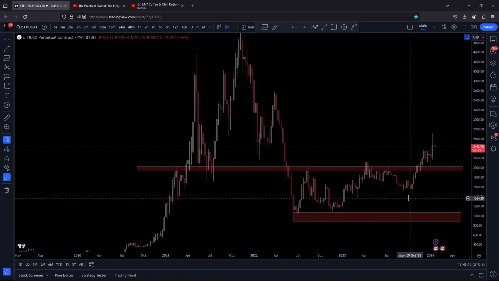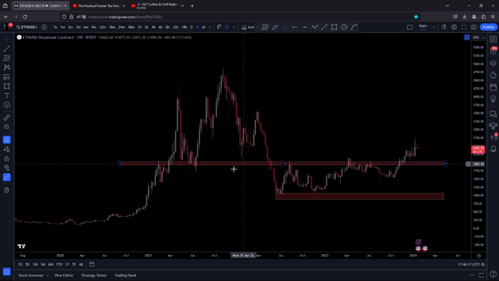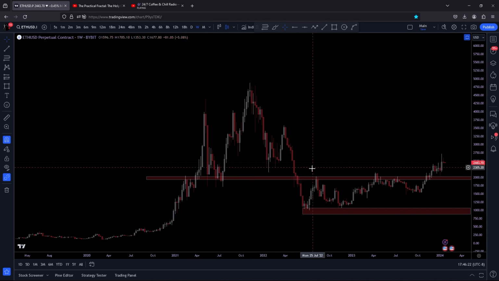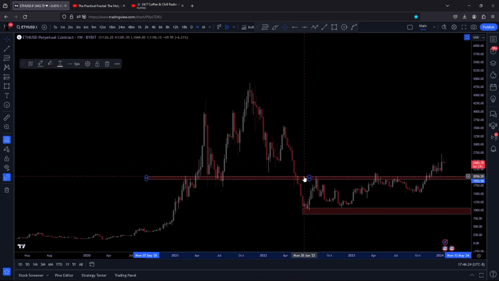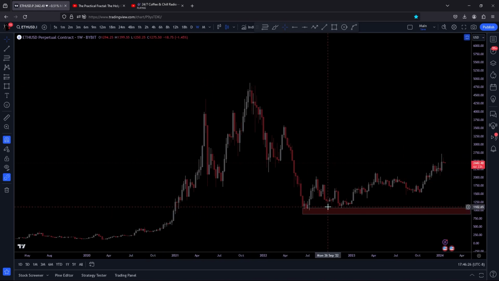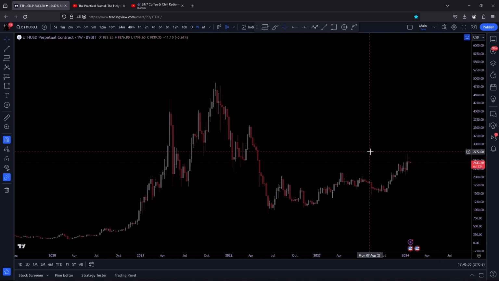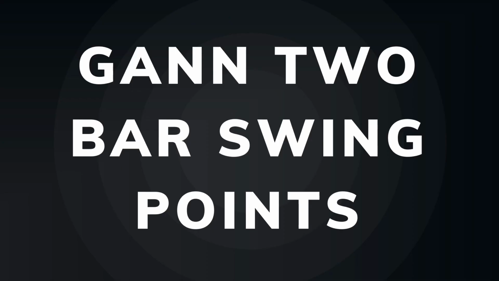I'm not going to get too much into how to use this in forecasting. I just want you to be able to identify pivot points in the market. And later we will identify how to mark these levels, and how to trade off of them and give you a higher probability. So I hope this was not too confusing.